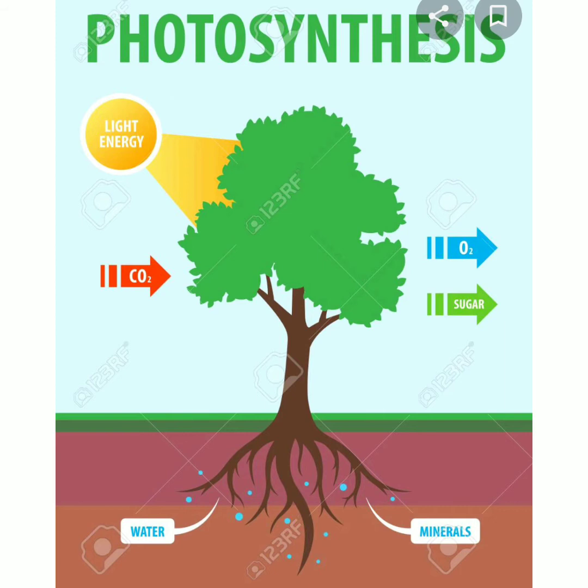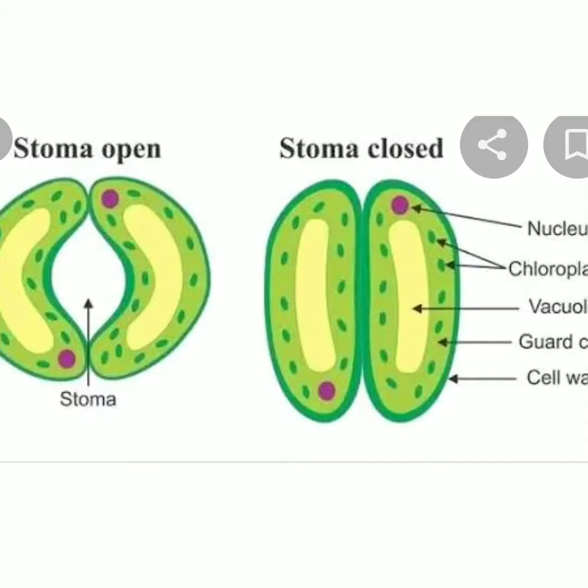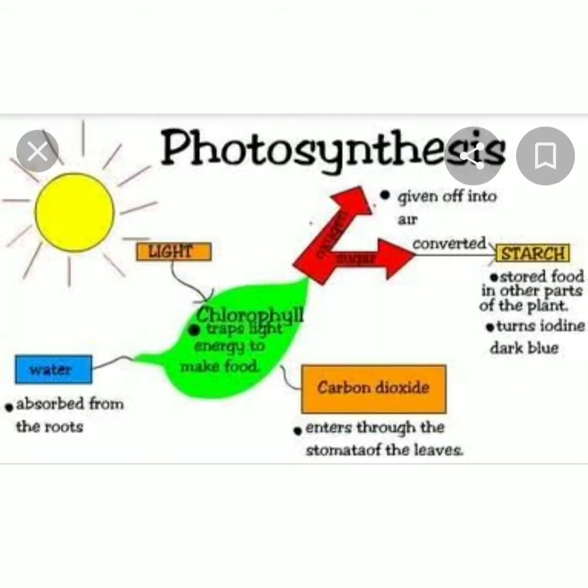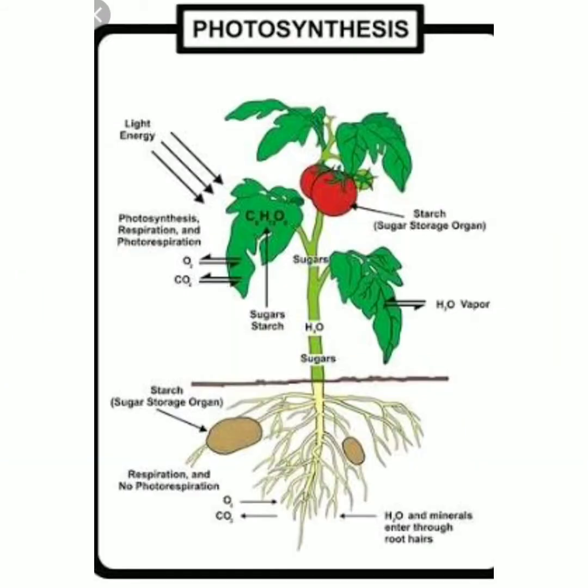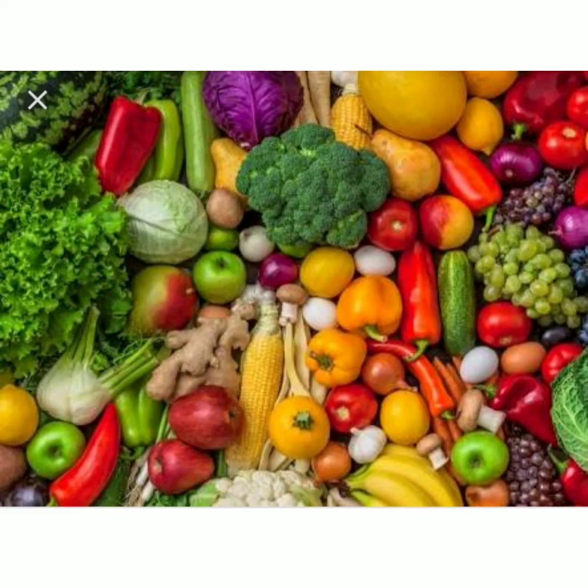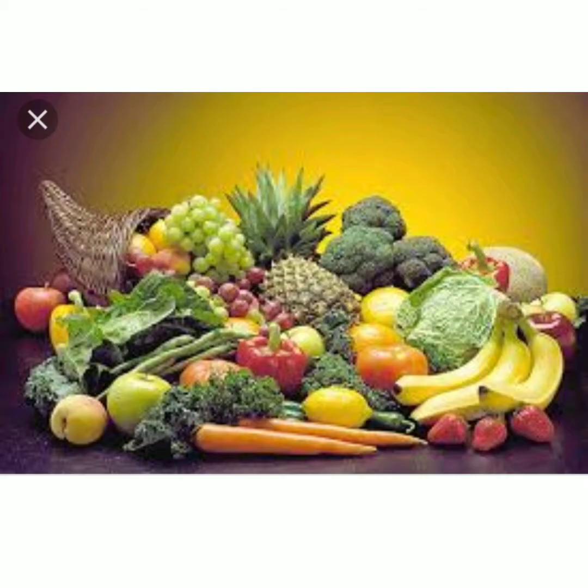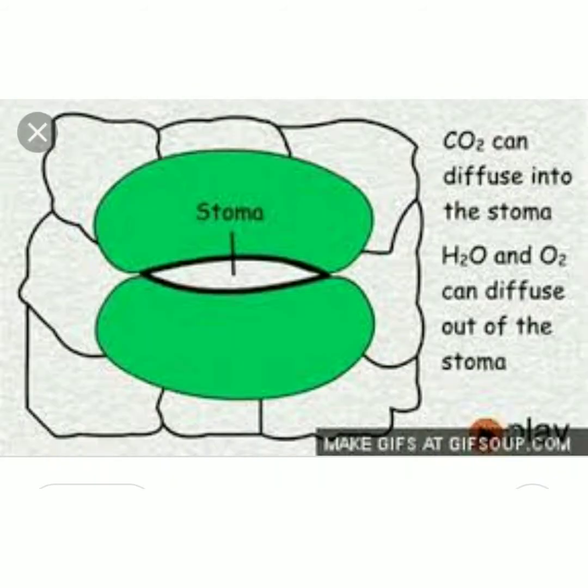The leaves are arranged in such a way to obtain maximum sunlight. Carbon dioxide is absorbed through the small pores in leaves called stomata. The products formed as a result of photosynthesis are glucose and oxygen. Plants store this glucose and all other organisms make use of this glucose. And oxygen is used for respiration. So plants provide food as well as air for breathing. All other organisms in turn give carbon dioxide to plants, used for photosynthesis.